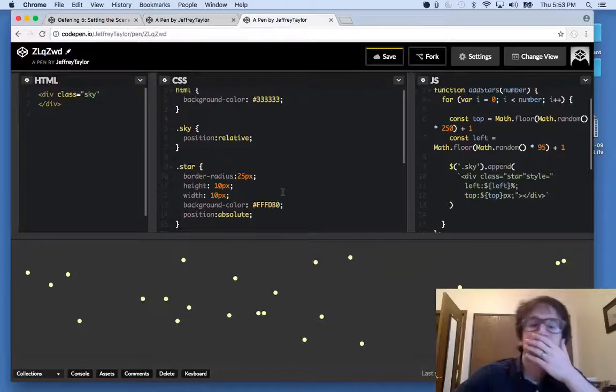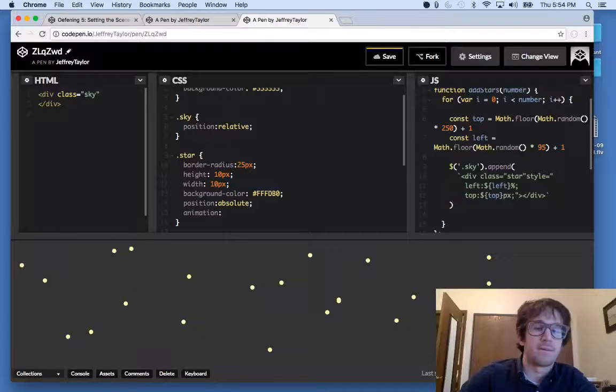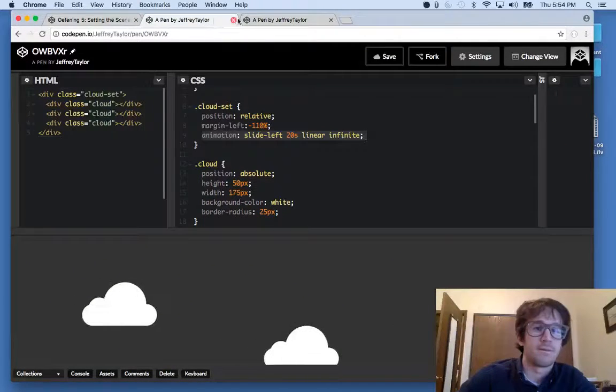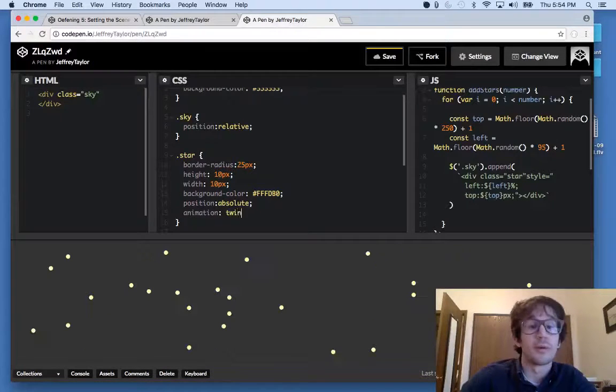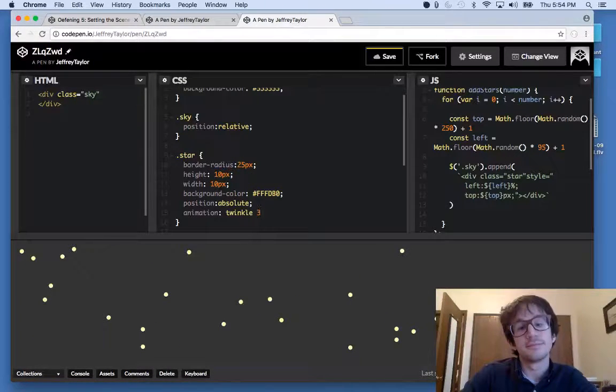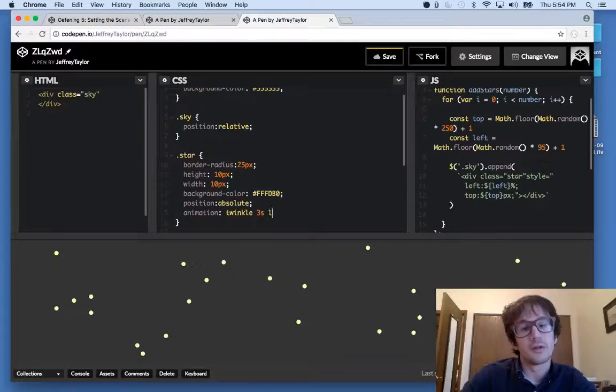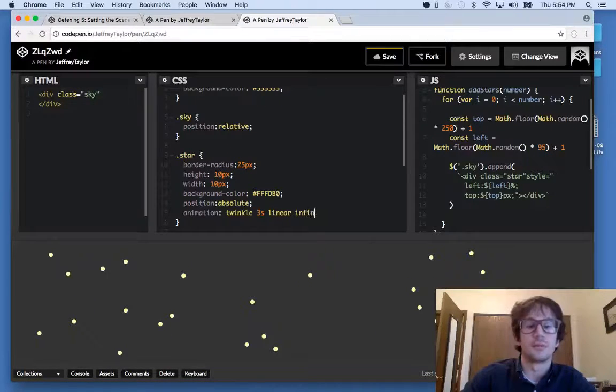All right. New plan. I instead am going to twinkle the stars. I'll call it Twinkle. And this will last for 3 seconds. And it'll be linear. Oh, probably it won't be. I want to change it in a second. And it'll be infinite.